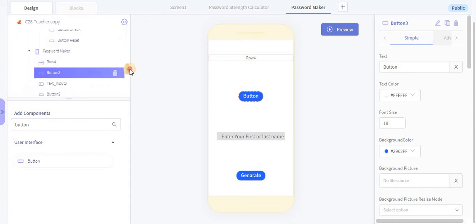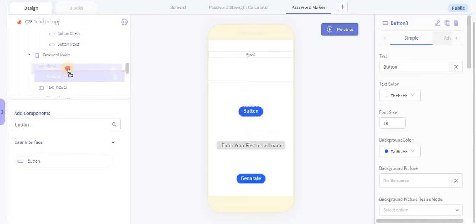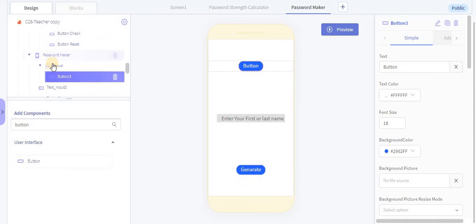Now we need to scroll up from here and drag this button, and when this vertical line comes, then we need to drop it in the row. Okay, now we need to erase this text or click on this cross button.